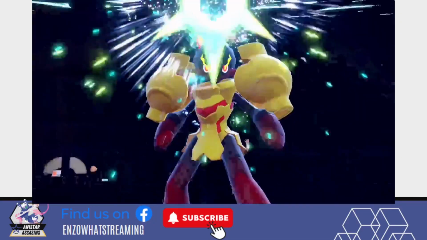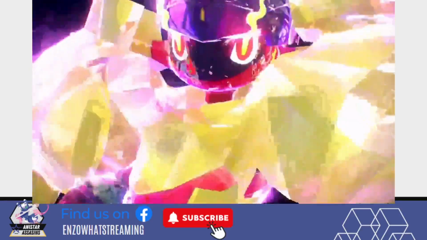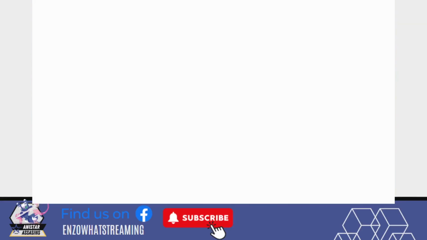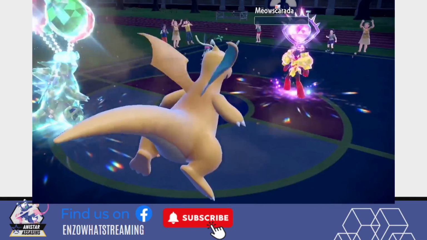depending on how much damage my Tyranitar can get. Right, there we go. A Psychic Terra coming in. Lovely animation. Right, Extreme Speed. Managed to pick off that Meowscarada.